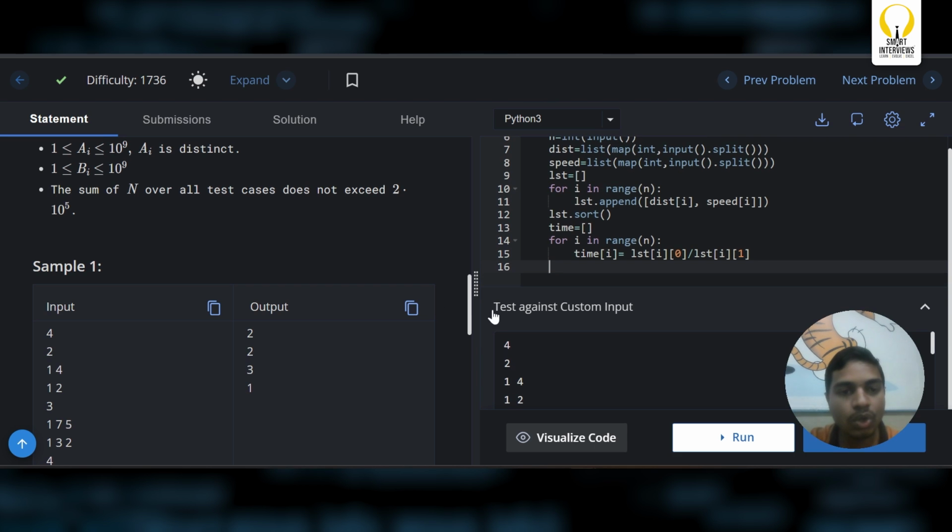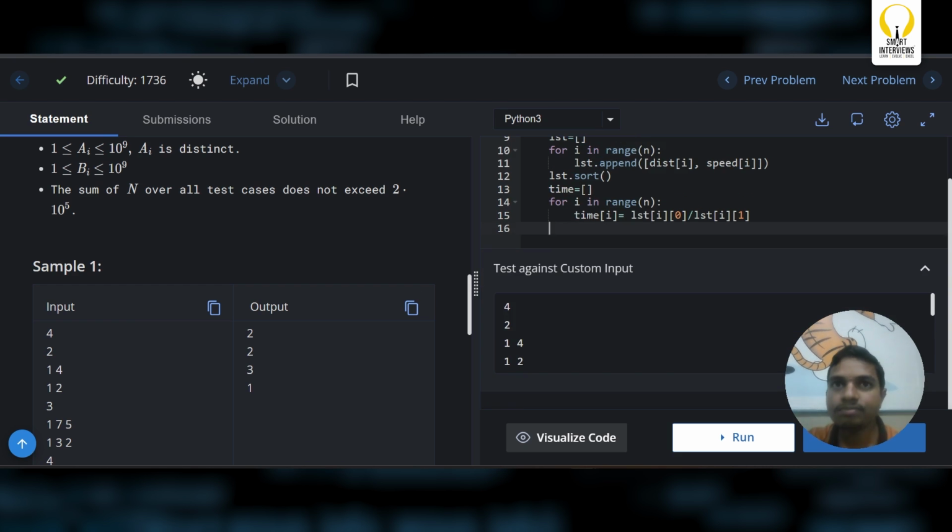Later on, what I'm supposed to do? For each and every time, I'm going to somehow iterate on this time, and whichever has less time, I'm supposed to take that, consider it and move forward. Yes. So can I just simply say I need the count of the number of balls which reach the destination. Can I just simply say answer is going to be 0, which indicates the number of balls that reach the destination. Yes, so 0 balls reach the destination.